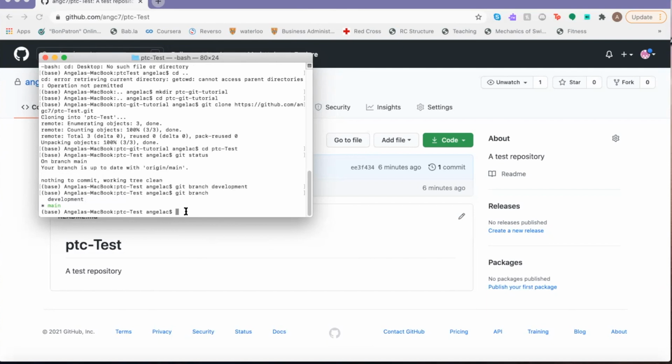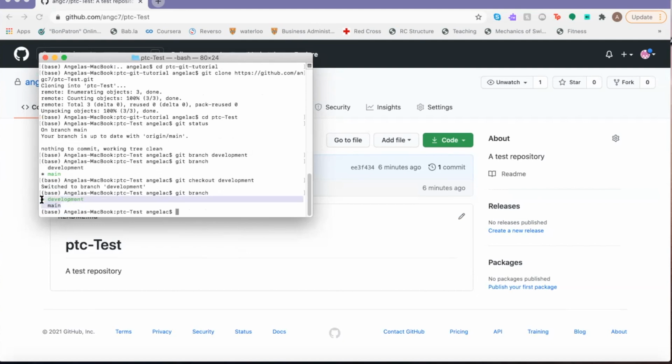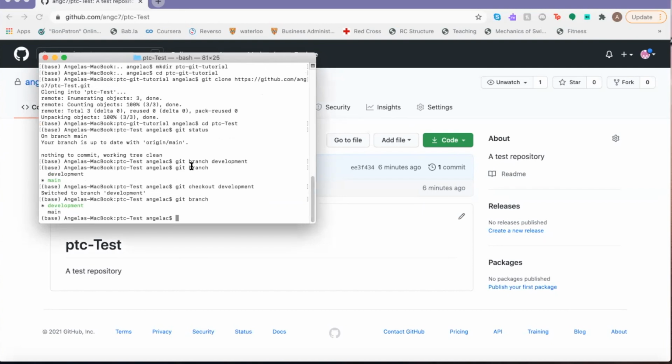We want to switch to our new branch and work on that one. We'll use the command git checkout and then the branch name that you've given it. So we're going to use development. Now, if you run git branch, we see we're on the new branch. I'll give you guys a second or two to do that if you're following along. If you're unsure about any of the commands you just ran, you can look at the screen and follow along by replacing development with the branch name that you've given your own.